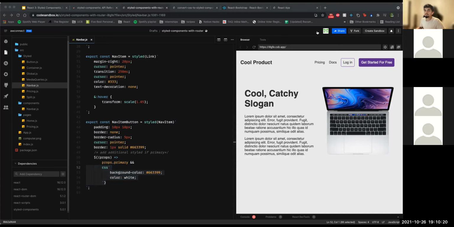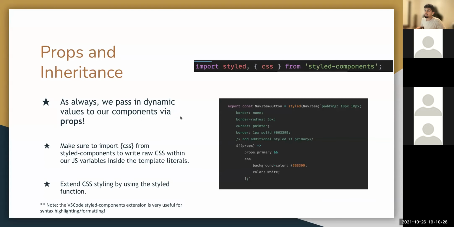Let me share this. Okay, so this will probably answer your question a little bit better. First of all, we have to download styled components whenever we use them. And we can pass in these dynamic values using this syntax right here, which we saw before.